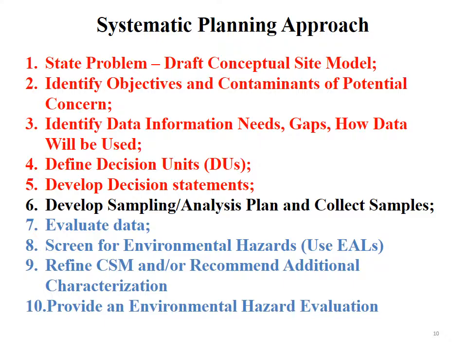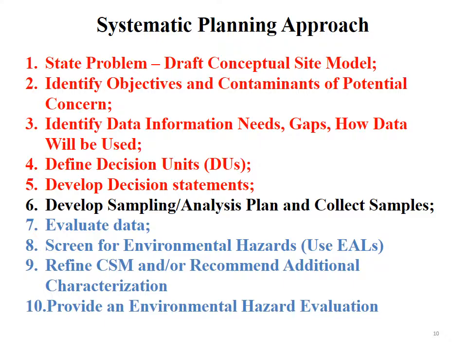These are key systematic planning approach elements for any investigation. You'll be generally familiar with these concepts, typically called the data quality objectives. These, especially items 1 through 5, you'll recognize as very similar to the EPA data quality objectives elements. Again, the defining of the decision units is particularly important and unique within incorporating the DU-MIS procedure.